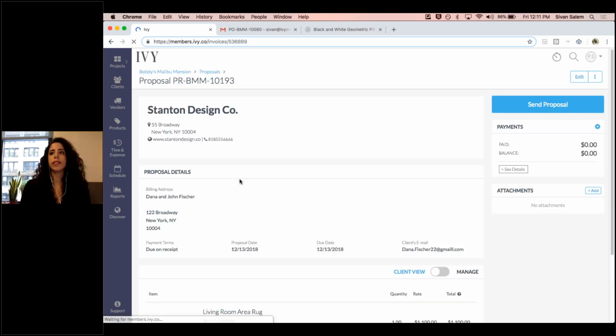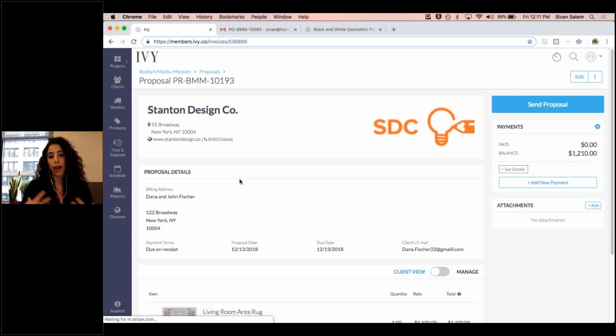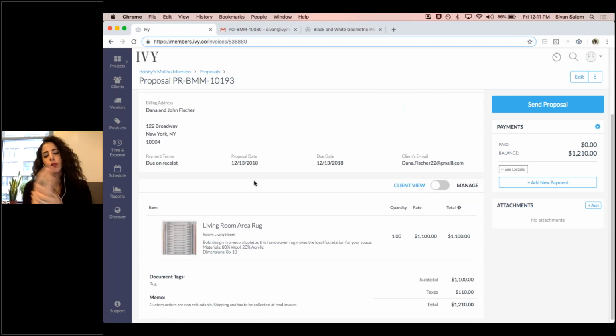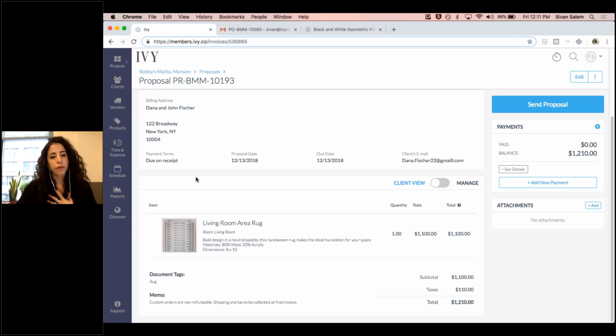And part of the reason that we also want you to start with a proposal, and why I recommend starting with a proposal, is because it allows you to manage and see the product throughout the course of its life cycle. You'll see it move from a proposal to a purchase order or an invoice. You'll see the cost. You'll see the money that you are selling it for and the money that you are purchasing that item for. So starting from a proposal, even if you're not sending it to your client, is really important.